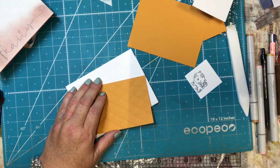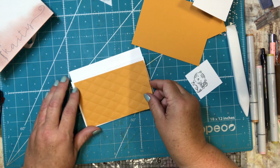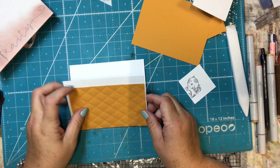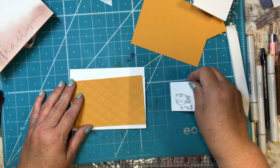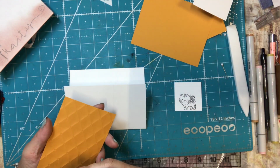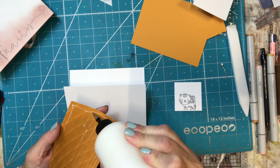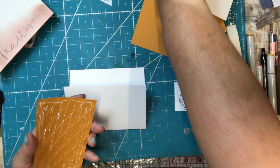I'm most likely not going to put the measurements down below, because honestly, you're not going to mess up. When you're putting it together, work with your image, see what image you have, and go from there. Because if I had a bigger image, this could be bigger. It doesn't have to be this size. Whatever works for you. The most important part to me is just the A2 size, which is a finished card that's 4 1/4 by 5 1/2, because that's the size envelopes I always get, and that just works for me.